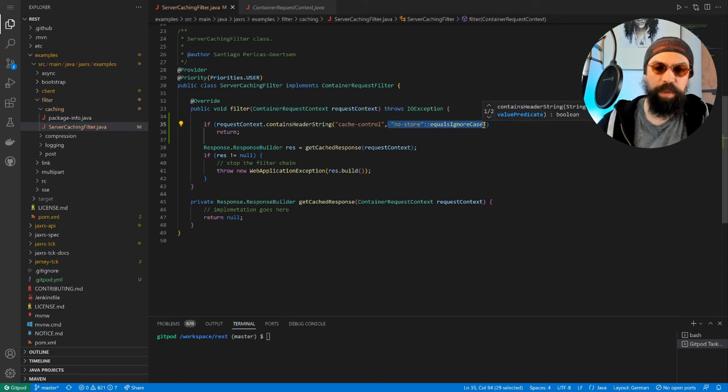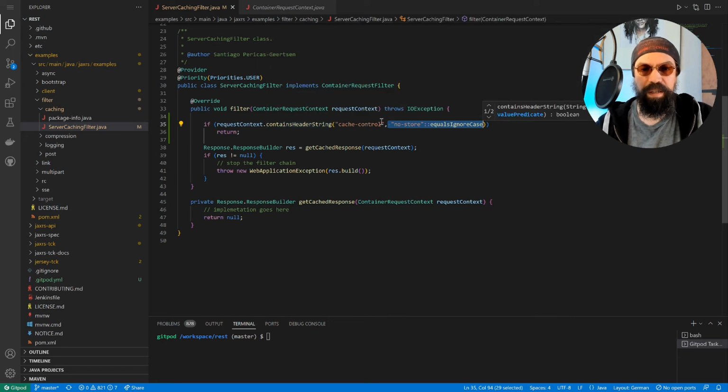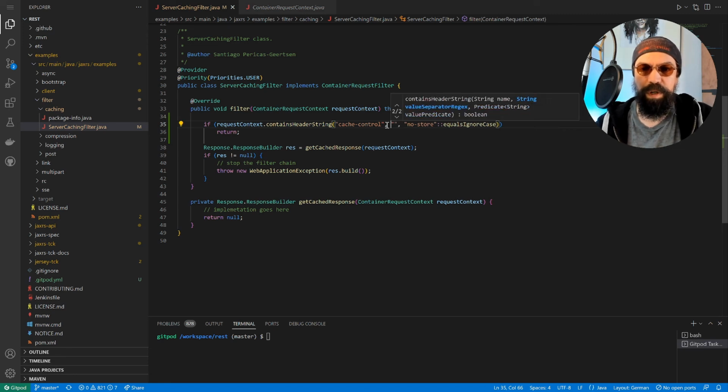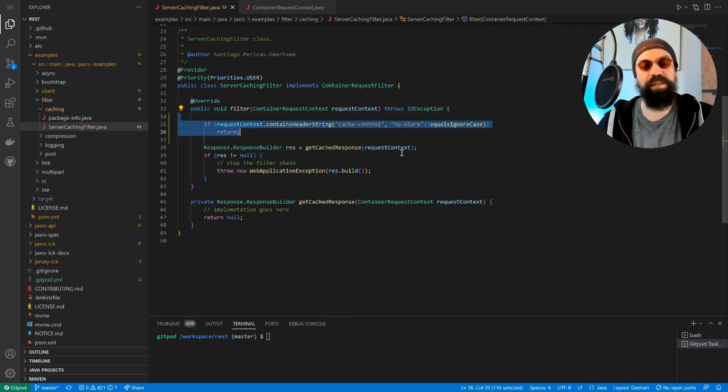And on top of that, this variant actually implies a comma. And if you don't want to have a comma here, you can use this one, where the value separator is a regex. So you could even go with very complex cases with groups in it and with repetition rules and all that. So this is really, really great. It's simple, it's easy, it's fast. It's the optimum way to implement your filter checks. And this is why you love this method.